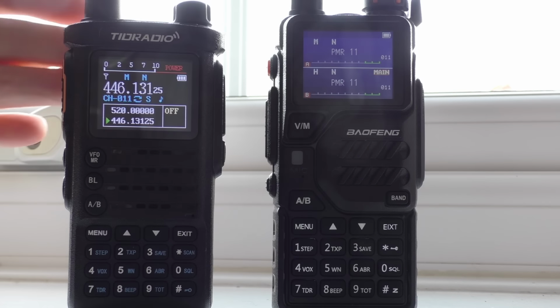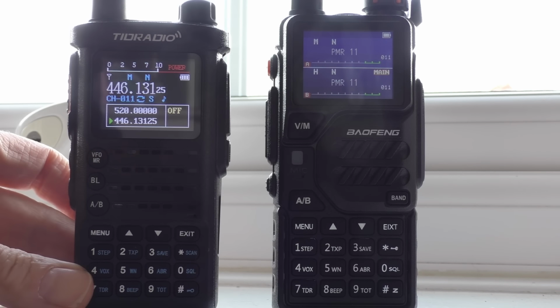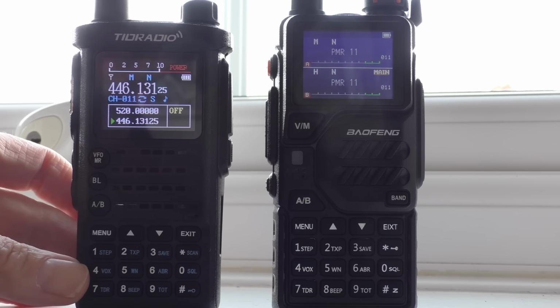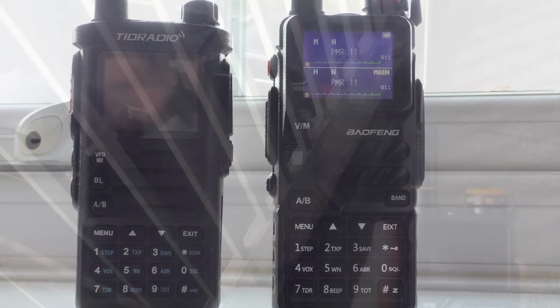Naturally, neither of these radios are legal to use on PMR, so there is that risk factor involved. Kind of makes it a bit interesting. So anyway, I'm going to walk out with the Baofeng and transmit back to the TID.